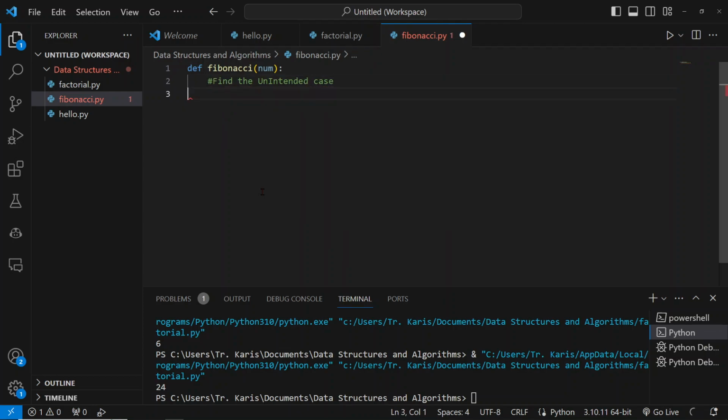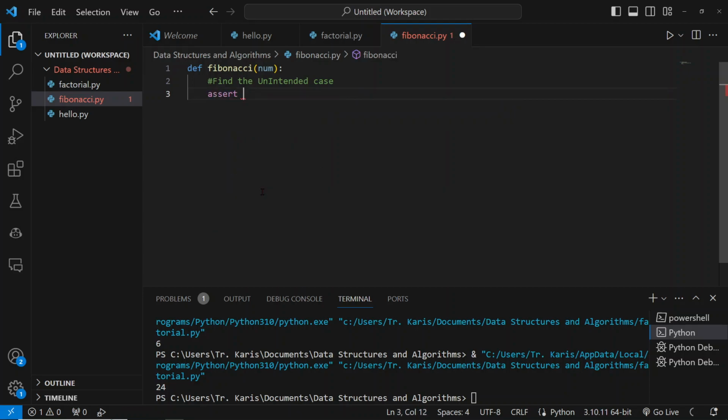This is supposed to be a hash. Okay, so as I mentioned here, the default starting values for a Fibonacci sequence are a 0 and a 1. So that tells you we cannot have anything less than 0, right? So again, here we can use the assert function.